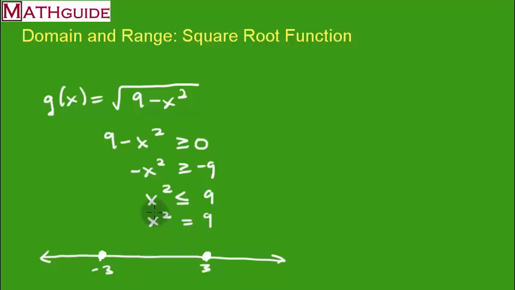Let's take 0. That's in this center interval. So 0 squared, we get 0. 0 is definitely less than 9. So the values here are all going to work. So I know my domain has that interval, but let's see the other two intervals. If I take, let's say 4, 4 squared is 16. That's not less than 9, so these numbers don't work.